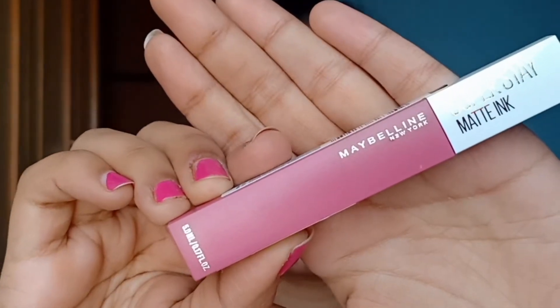Next I am using the MAC lip pencil in the shade Mauve. To get thicker or fuller lips, the trick is to overline your lips. This time you have to go slightly outside the actual lip border and draw your lips. This is a tricky job because if not drawn correctly it will look very fake and ugly, so it's better to find the thin line above your actual lip line — it's like a little shadow. I'm using the Maybelline Superstay Matte Ink in the shade Lover and I will fill that on my lip.